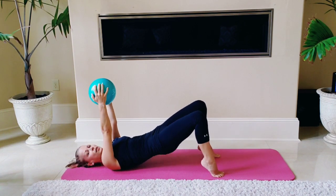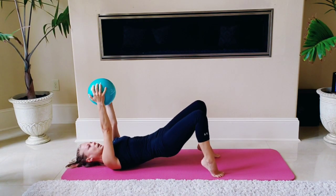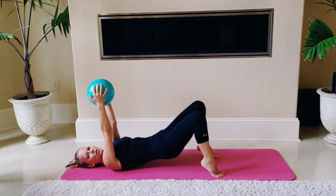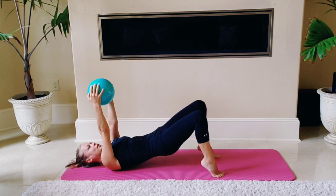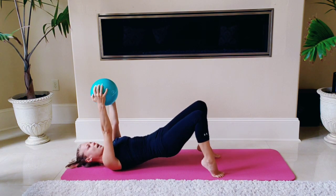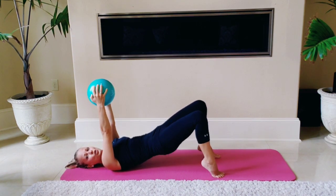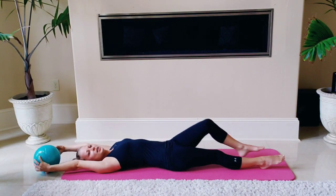Give it a little extra love today. Our arms are going to be used, but why not make it a little bit challenging while we're in bridge? So little pulses in your hands, little pulses in your booty. Let's do 10, 9, 8, 7, 6, 5, 4, 3, 2, 1. Awesome. From here, let's move on to Russian twist.